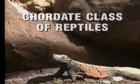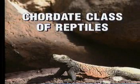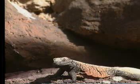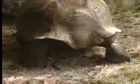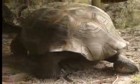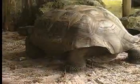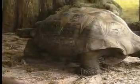These vertebrate animals have dry, scaly skin, and like amphibians, bony fish and cartilage fish are cold-blooded. This means their blood is the temperature of the air which surrounds them. For this reason, reptiles are not active during cold weather, but their activity increases as the temperature rises in the spring. In the summer, they have to be careful not to remain too long in the sun, or it can kill them.